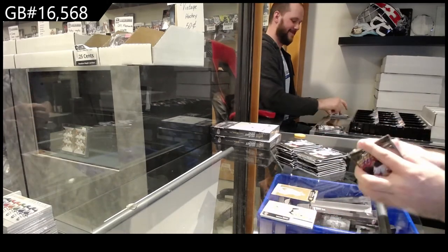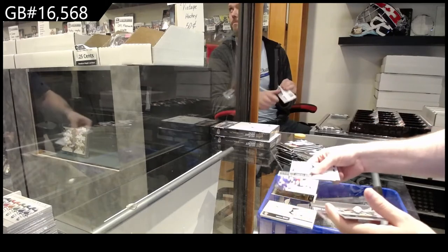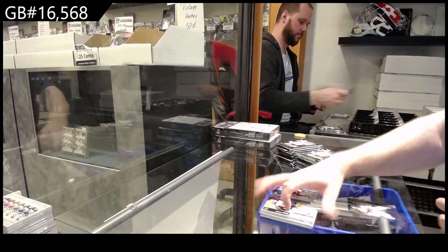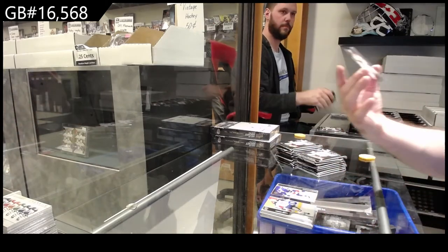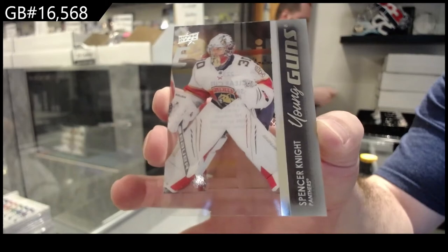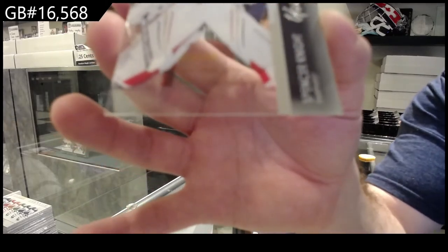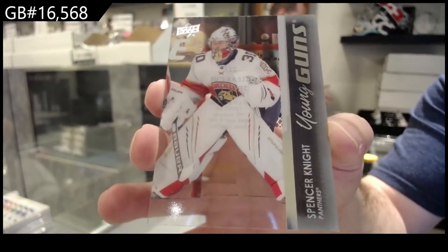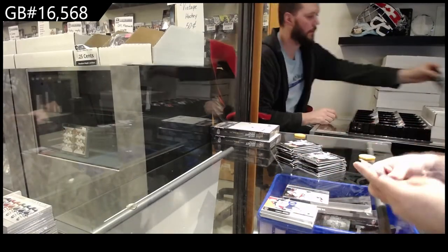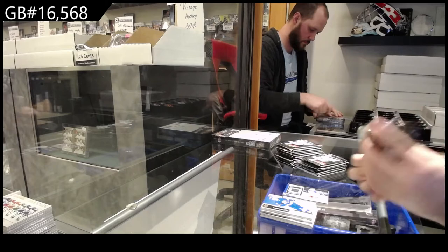Vasilevsky Portraits for Tampa. Young Guns for the Rangers of Barron. We've got a Young Guns Clear Cut Spencer Knight. Highly recommend getting that one graded, by the way. Two-day grading is available — we can get them out ASAP. Tomorrow morning we plan on doing a very quick express shipment, so you guys will get these very quickly. Lafreniere for the Rangers. I will mention that probably 20 more times tonight.